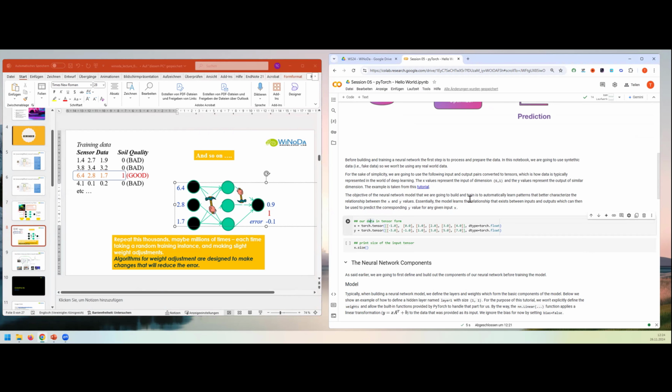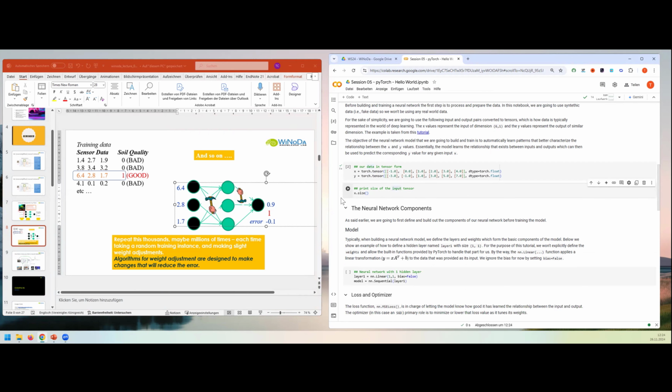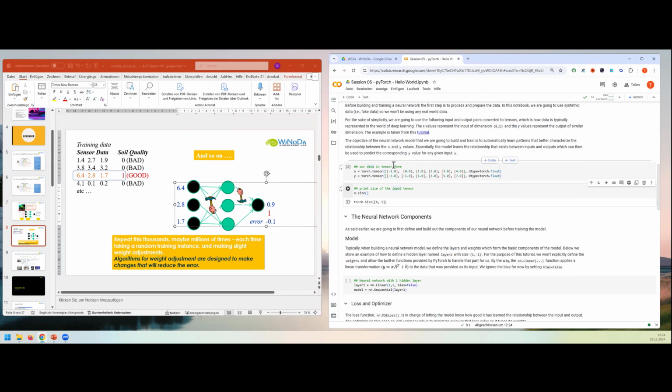For now, we look at some data that we want our neural network to learn. It comes in a particular format. In this case, it's XY coordinates or XY values. So if I put in a -1, the output should be a -3. If I put in a 0, the output should be a -1. If I put in a 1, the output should be a 1, and so on and so forth. So we have this data available such that our neural network can learn it. We look at the size of our input vector. So we have 1, 2, 3, 4, 5, 6 samples. That's a 6 here. And they are one-dimensional, as we call it. So we give in one number and we get one number back.